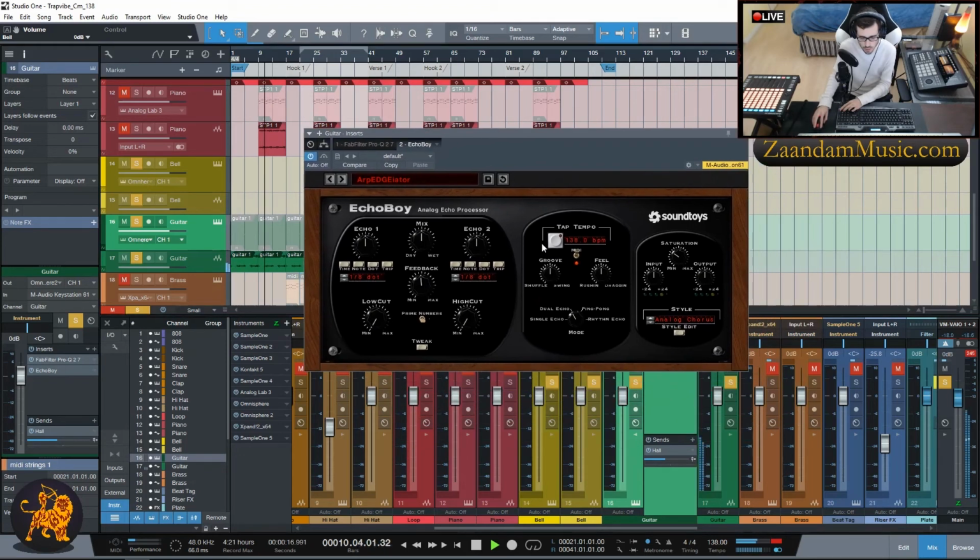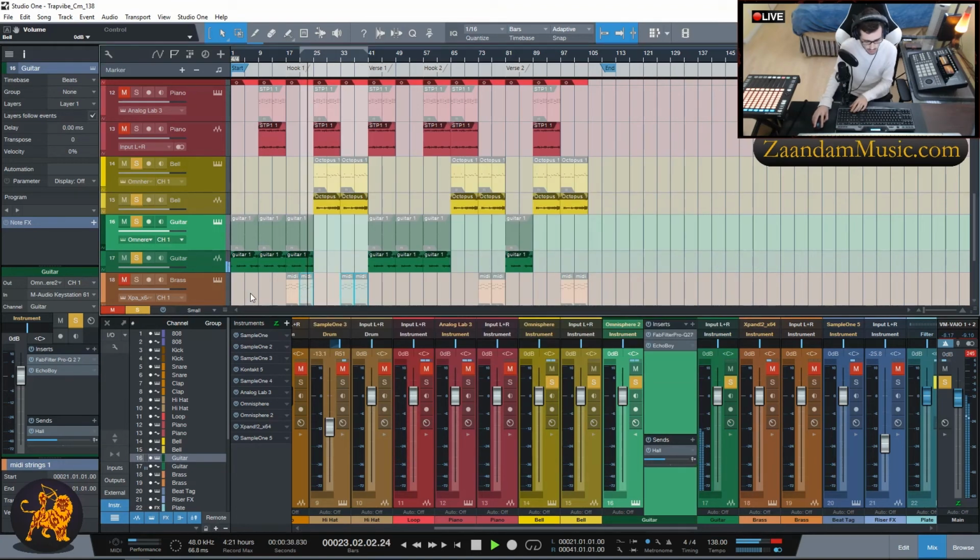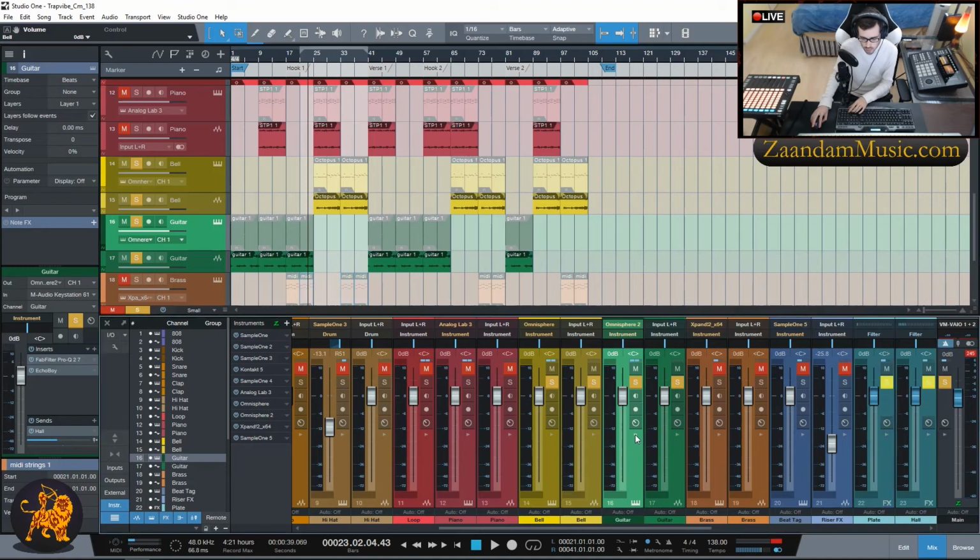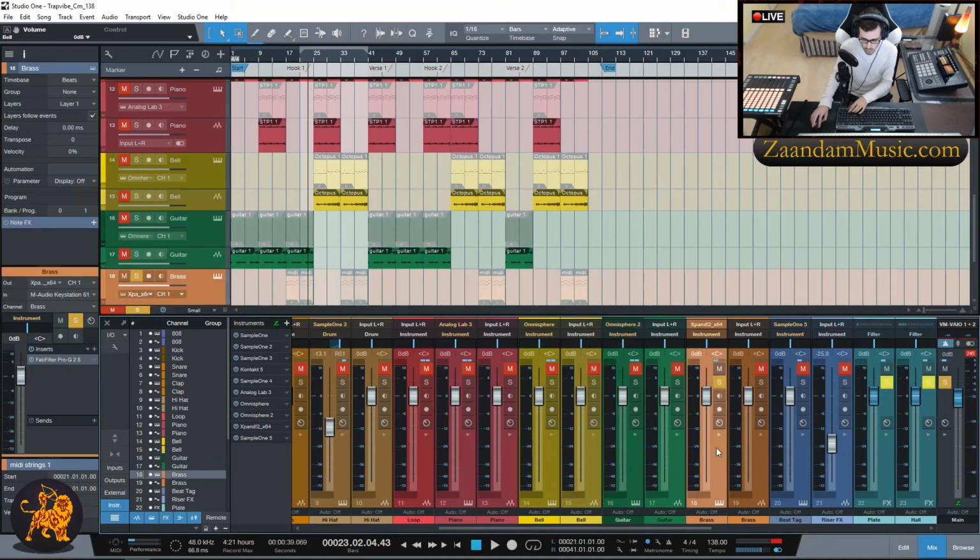So if you're wearing headphones, you'll be able to hear it better. So the sound is panning left and right. And it's also giving it a delay. There's the delay. You can hear it at the end. Okay, so that's the guitar. And I also have a hall reverb on the guitar. Same one. Now the brass channel, what do I have on there?